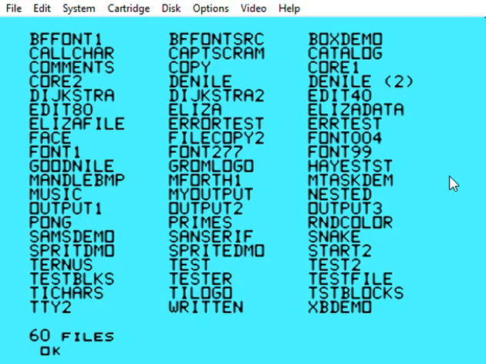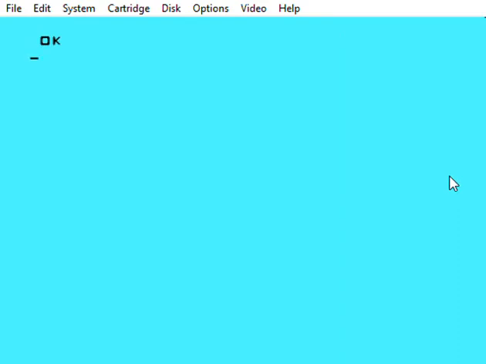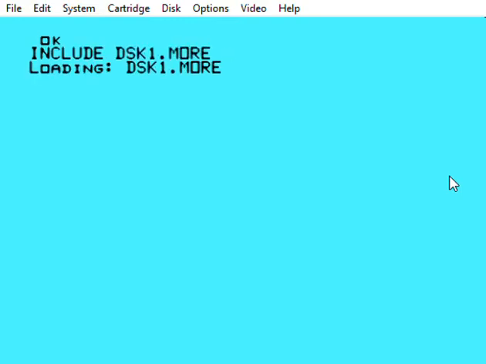What else do we have? Get a new page. We can take a look at, we can include a MORE utility. MORE allows you to see the contents of a file. Now, MORE uses the ANS file system as well, but because it's already loaded, MORE conditionally knows to check to see if the ANS file system has been loaded and doesn't try to recompile it again. So it only took 24 lines of code.